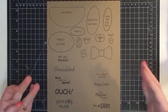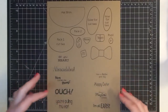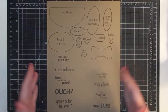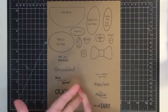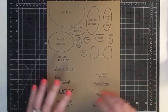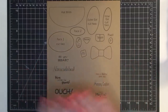Now let me tell you, you do not have to purchase this template to make this card. This is what's important. A lot of times when I make things, people will ask me, how could I do that, or what could I use at home to make it? Well, this way I have a template out there and you'll be able to do it. But when I put this card together, there's going to be some measurements that I'm giving you. You're going to see some things that you'll be able to use. Like you might have your Cricut where you can cut your ovals. You may even have something that you can cut a bunny face with. You'll be able to do this if you look in your stash. But if you want a template to make it easier, you can get this template off my Etsy store. So whichever way you want to do it.